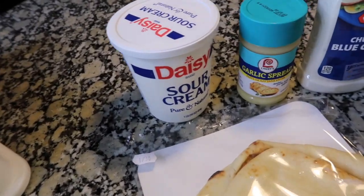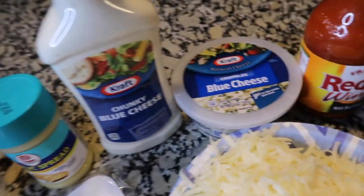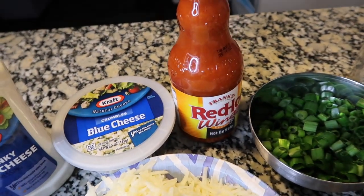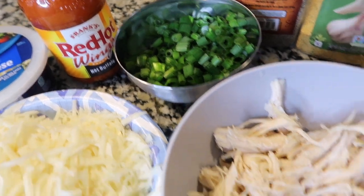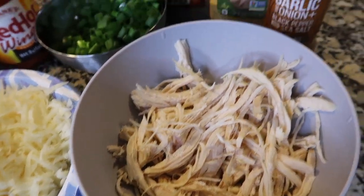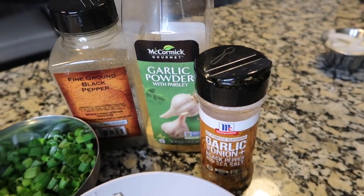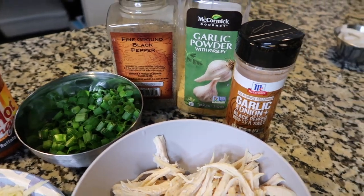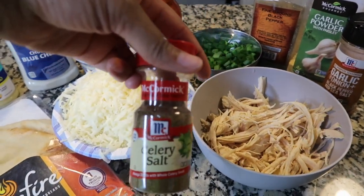You need some sour cream, some garlic spread, some blue cheese dressing, as well as the blue cheese crumbles, mozzarella cheese, some hot sauce or hot wing sauce. You need some scallions, some shredded chicken, garlic, onion, black pepper, garlic powder, and some more black pepper. And also, you're gonna need some celery salt. So let's go ahead and get started.